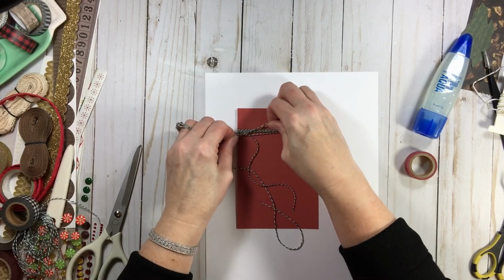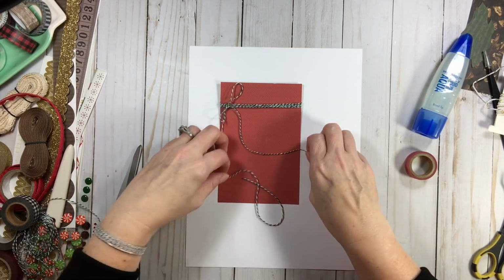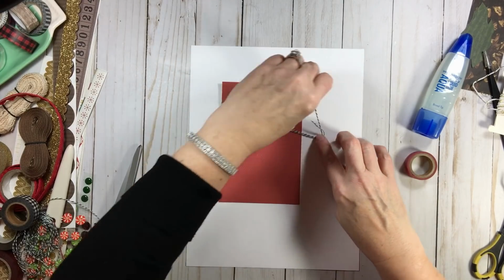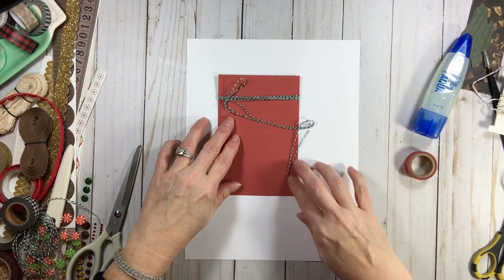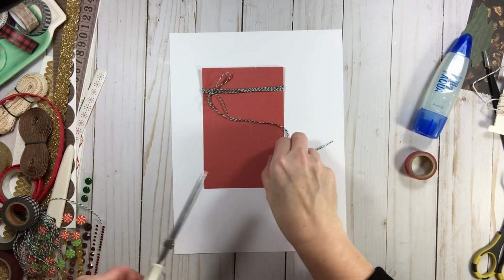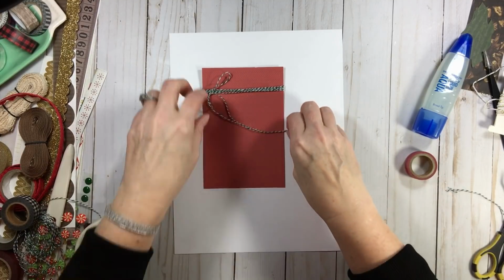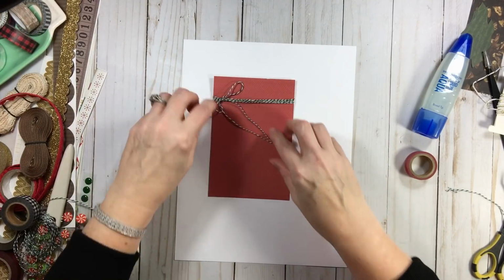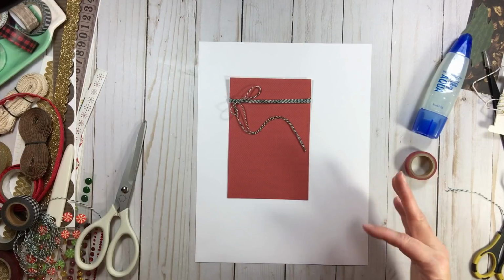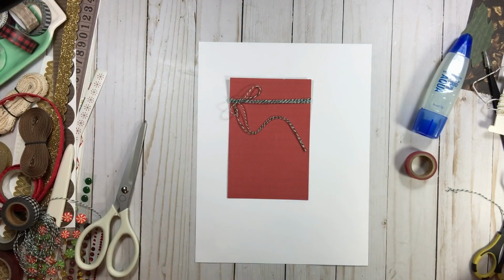Okay, and you know how to do a loop. Then what you can do is just take your tails and put them whichever way you want. Let's just have the loop coming down this way. Let's tie this up. And then you simply put it in the way you want it, whatever movement you want. Isn't that great, that you can take that and manipulate it any way you want?